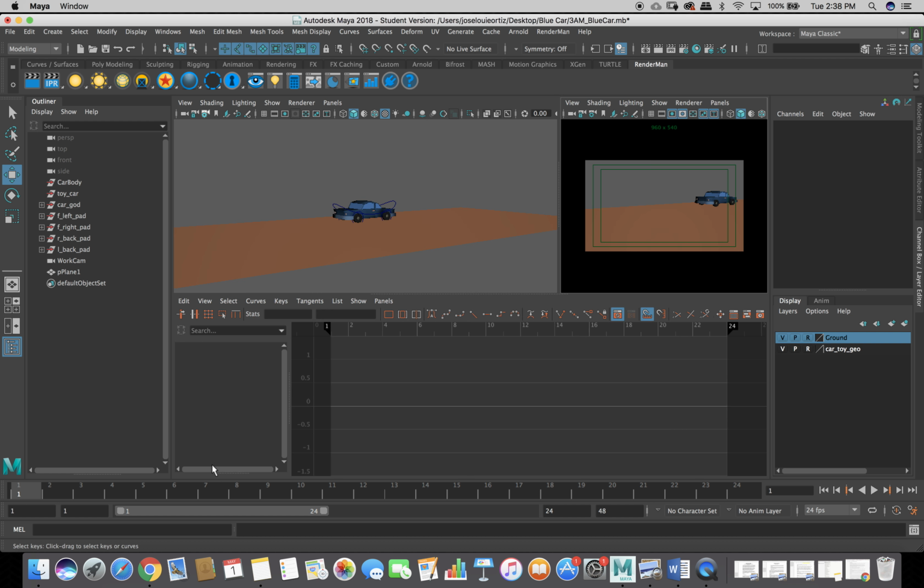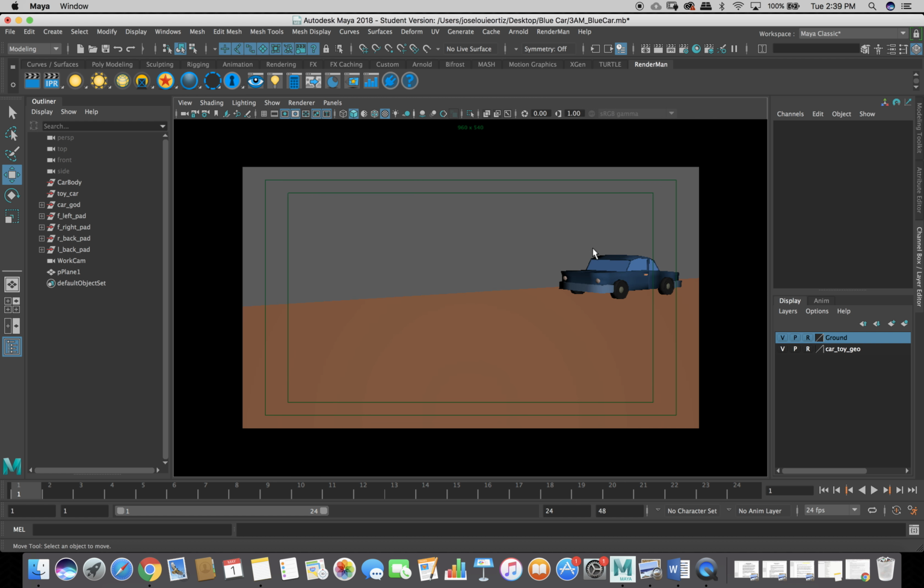Okay? So a realistic car will not do the anticipation the way we're going to do it here, as a cartoony drive back before it goes forward. But when you do start the car and put it in gear, it does shake in a certain way, and you can actually tell if you watch a car that it is going to start moving, right? Would you agree with that? So even though a car does not do the traditional anticipation, there still is something that gets it ready to start moving. We will do a simple anticipation.